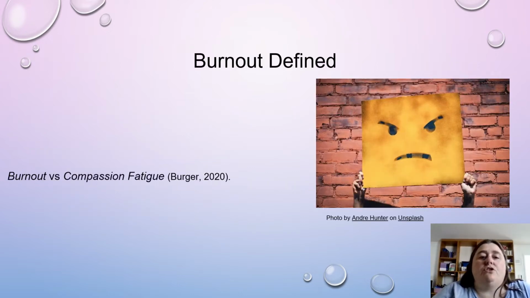Many people use the terms burnout and compassion fatigue interchangeably. However, there is a difference. Burnout typically causes anger, frustration, or pessimism towards other individuals, while compassion fatigue results in sadness, nightmares, and disengagement or separation from other individuals. According to Stamm and Figley, burnout can be a contributing factor to compassion fatigue.